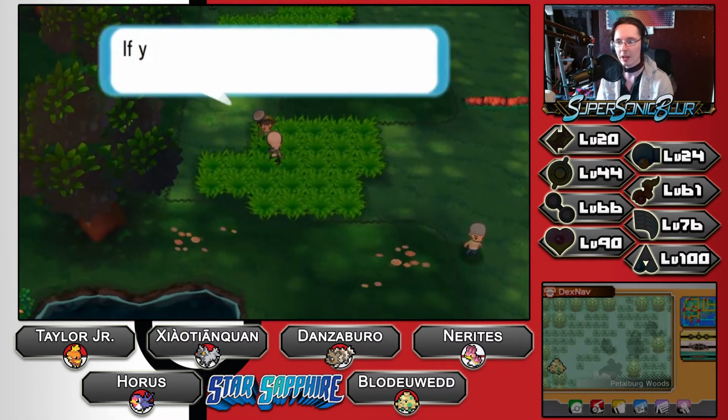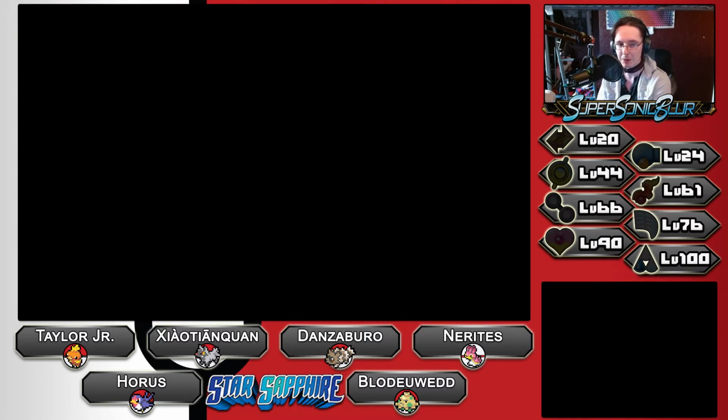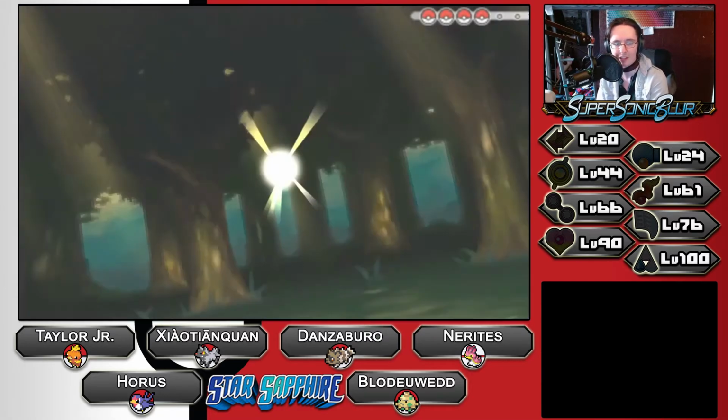Because we're going to fight. The last fight for this episode will be to take on the bug Pokemon to school. We're going to take on the bug catcher, Jimmy. There's 4 Pokemon: a Nincada, a Venonat, a Venipede, and a Bellsprout.